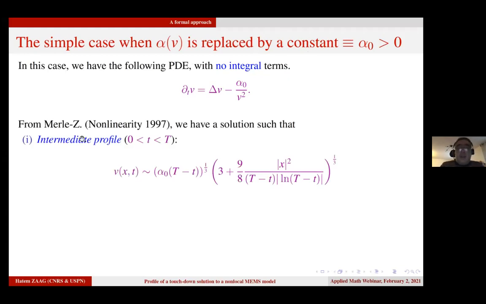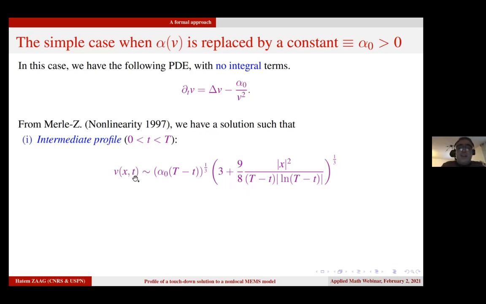And a long time ago, with Frank Merle, we could have the following result, which is, yes, we can construct for this PDE a solution which has this profile, okay? So when t is between 0 and capital T, you see that the shape of V is the following. It's a bump centered at the origin. I mean, it's a bump, but the other way around, in fact, it's a kind of positive parabola. So the minimum of this shape goes to 0, and then we have some rate for the width of the profile, which obeys some reduced variable, which is x squared divided by square root of capital T minus t times log of capital T minus t. Okay.